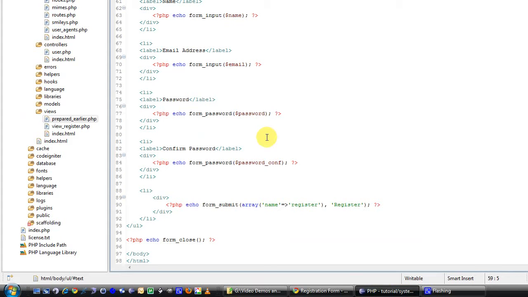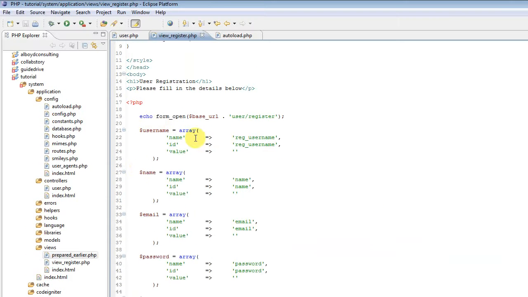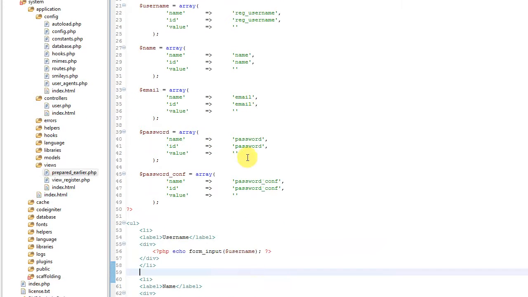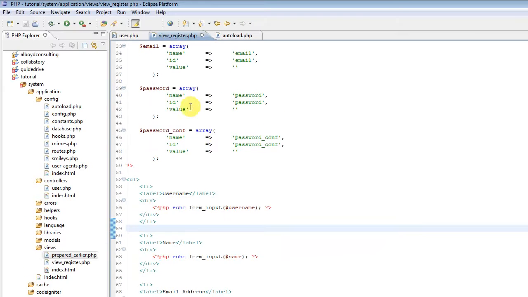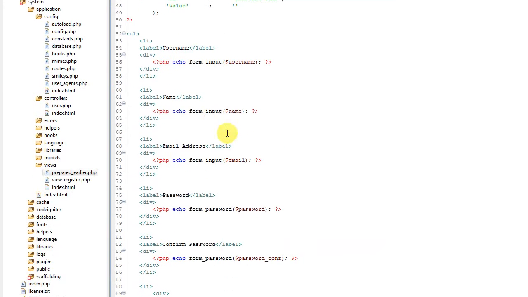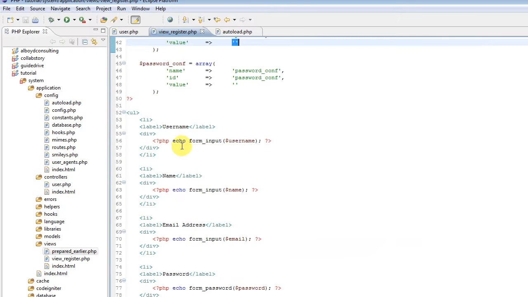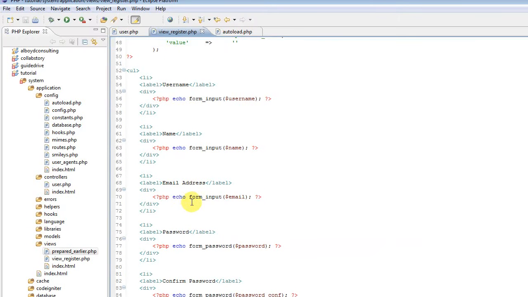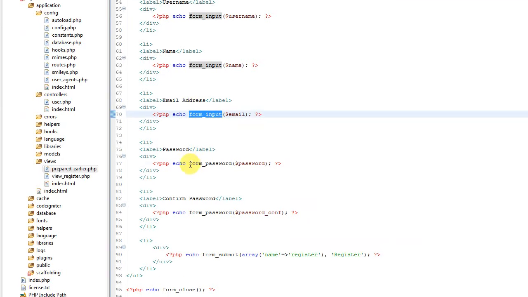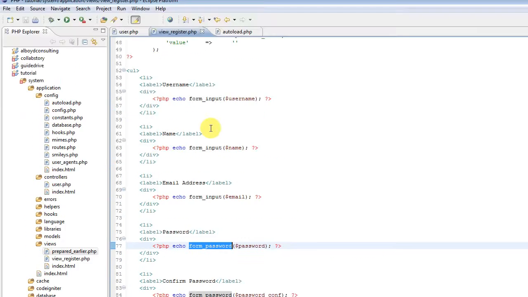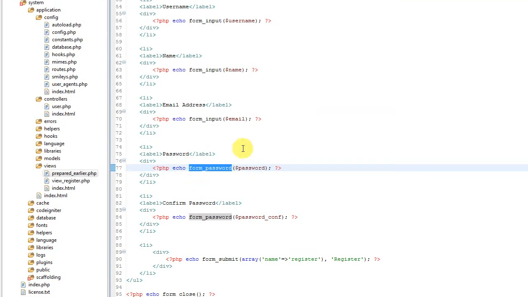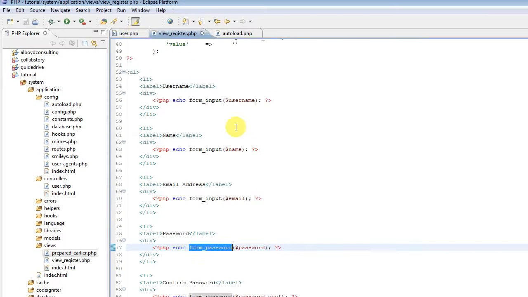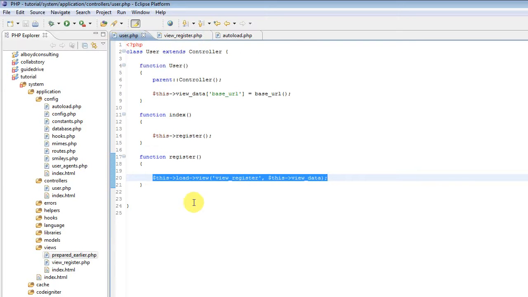And the way you do that is exactly the same format. What I've done for all these, I'll quickly show you: username, name, all exactly the same, right? Very, very straightforward. At the moment they're all set to just reset to nothing. The username, name, and email are all form_input. For password, exactly the same parameters are passed, just the array values that we have created above, but we call a function called form_password, which makes it a password field. So that is that.